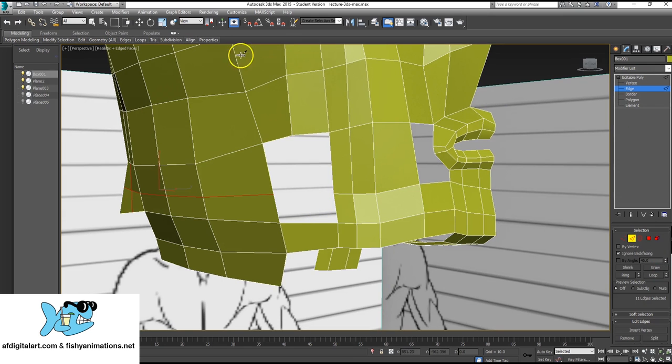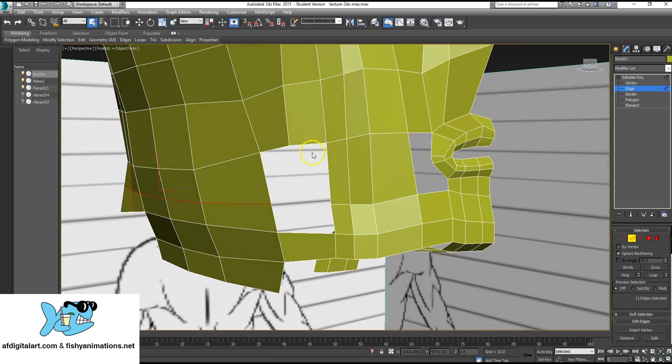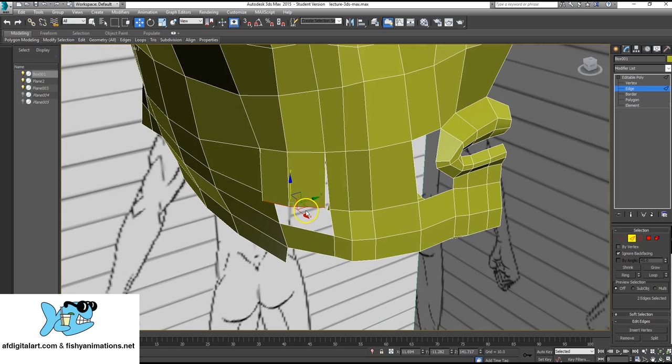Edge. Let's make sure we deactivate the cut mode. So I'm going to click on the select object or hit the Q key. Get that out. I'm going to fill in this area. So I'm going to go to edge. I'm going to select these edges here. Hold control, select multiple, hit W, or for the move tool, hold shift, left click drag. Bring them down.